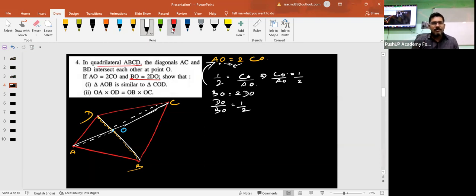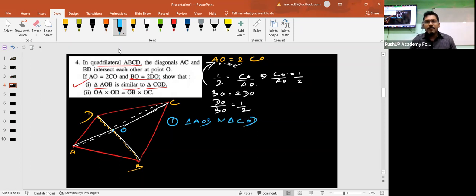In this case, what is the first result that we have to bring? Triangle AOB is similar to triangle COD. This is what we have to prove first of all. So let me write the question here. Question number 1. To prove triangle AOB is what? Similar to triangle COD. Now, once you get the question, compare it with the original figure. Where is AOB? Children, here is your AOB, the one which I'm highlighting in white color, isn't it? This is your triangle AOB.